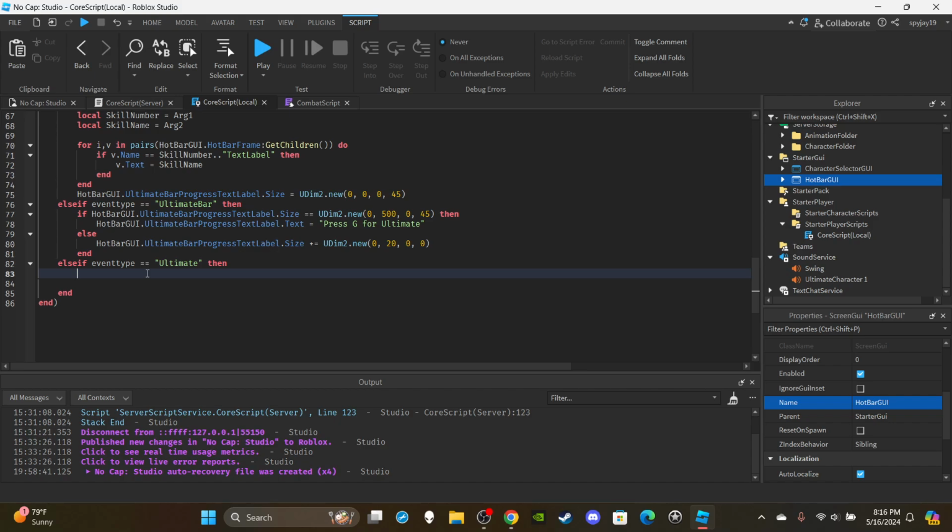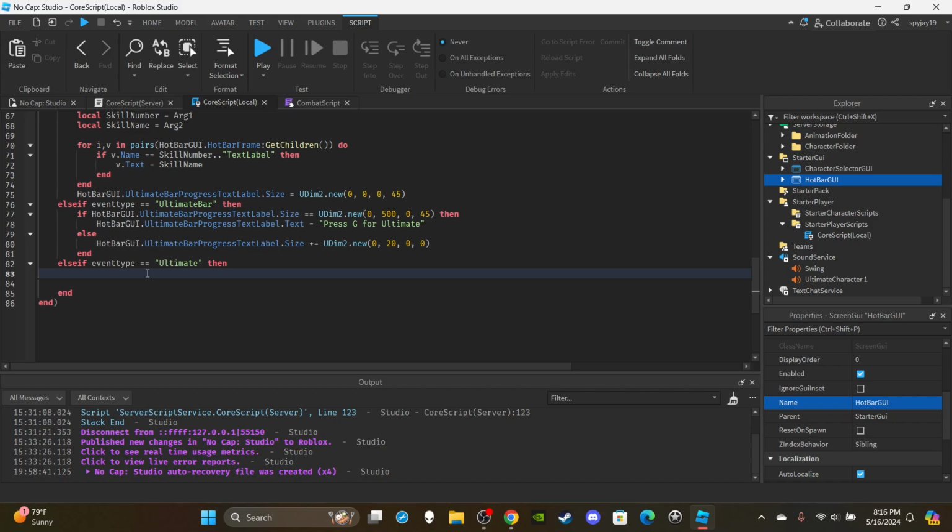So when the animation is playing, or the sound is playing, that's going to be done on the server, but this is for any camera movements or anything like that, right? So I just literally took the code from my cutscene thing. I made a very simple ultimate awakening, if you want to call it that. Made a very simple one. You guys, it's up to y'all to make it all cool and everything.